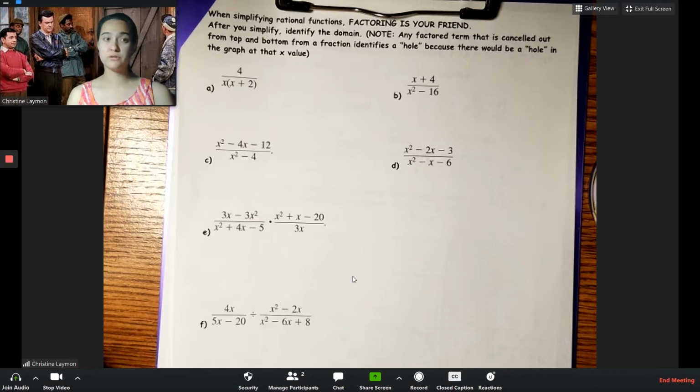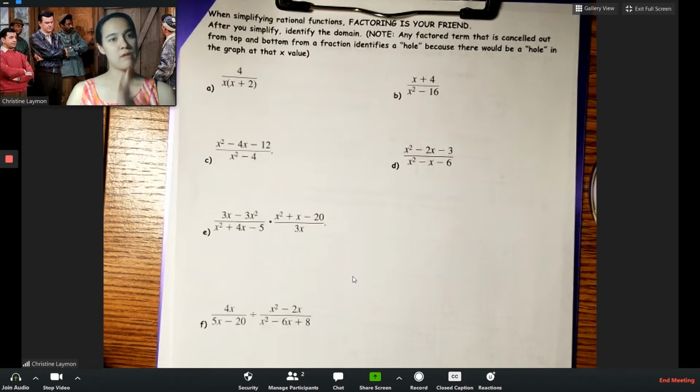So, look back at all those factoring videos and activities I posted, I think about 2 weeks ago, if you want a review on it. But we're going to be using those factoring properties as we go through these. Now, just like if you had a fraction, let's say you had 4 over 8, you would divide top and bottom by 4 to simplify it. The same thing happens when you're working with rational functions.